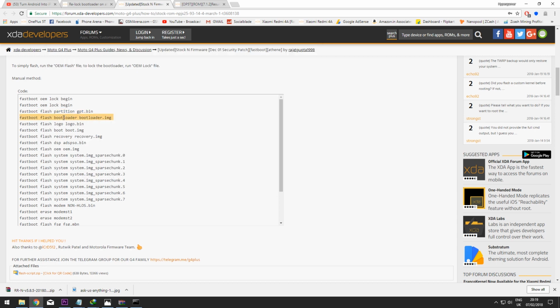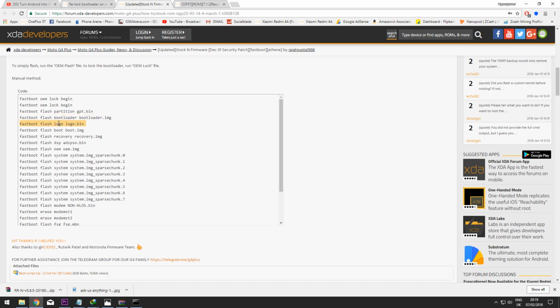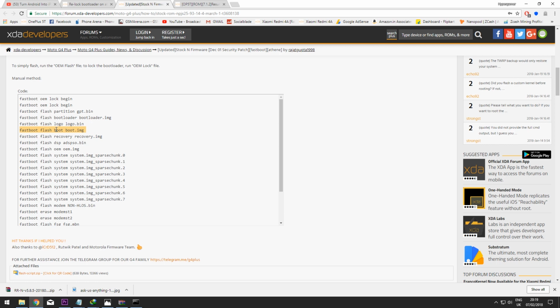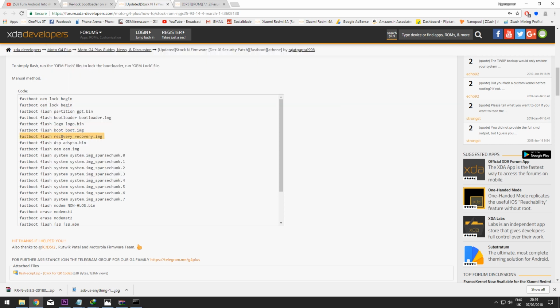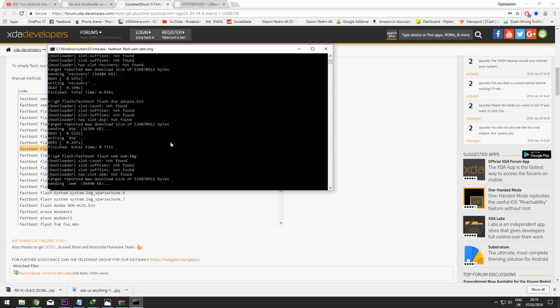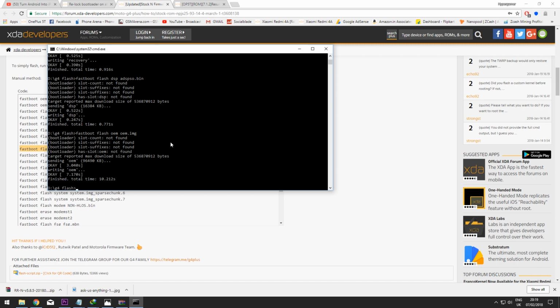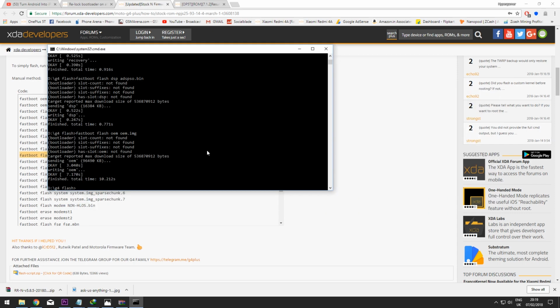Now step by step, you need to go ahead and flash all these lines one by one carefully. There you go. So these are all important files of the phone's software. Just go ahead and make sure you don't miss any of these. So as you can see, one by one I'm flashing all of them. Now make sure while this is done, you don't lose connection between the phone and the computer, and the computer doesn't power off, because that might potentially lead to a brick of your phone.